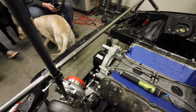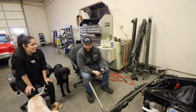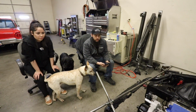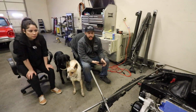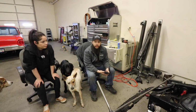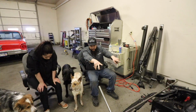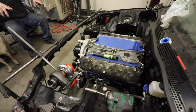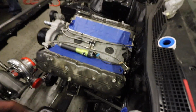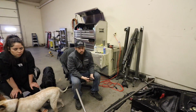The only thing is, we may have to relocate the coils. If they have adapters, I've never looked at that. If they've got adapters, then I'm good. I just didn't want to have to cut and extend the wires on that harness. Yeah, they have little plug adapters. If they've got adapters, then we'll just tuck the coils down underneath the shock towers, maybe on the shock towers on both sides, nice and low, so that way it's easy to run the spark plug wires. Yeah, so that'll be good.